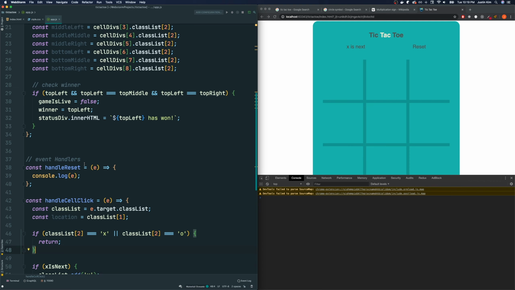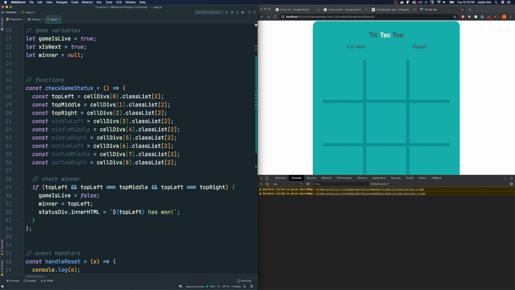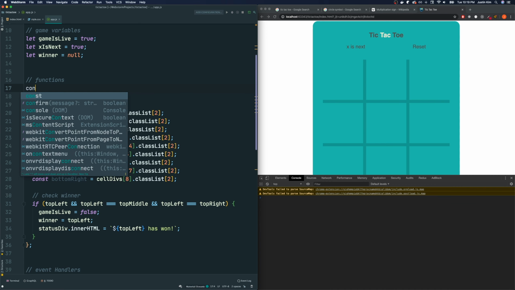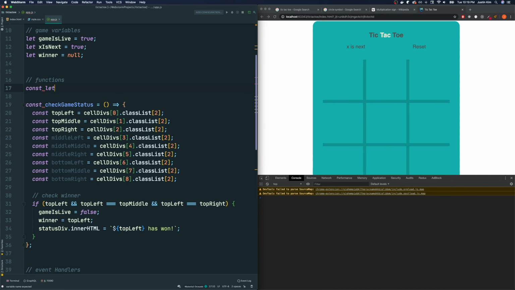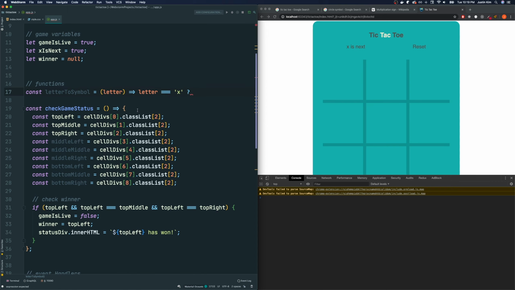So what I'm going to do is make another function here called letter to symbol. What this will do is get a letter, which is either going to be X or O alphabet, and if the letter is triple equals to X, I'm going to use a ternary operator here, then the output of this function is going to be the X symbol.